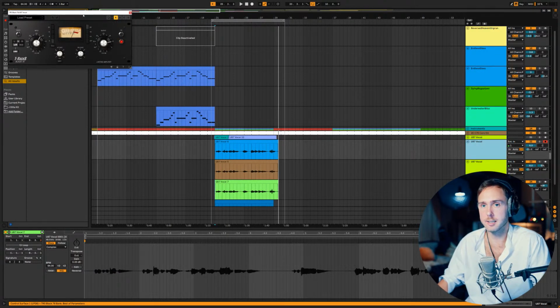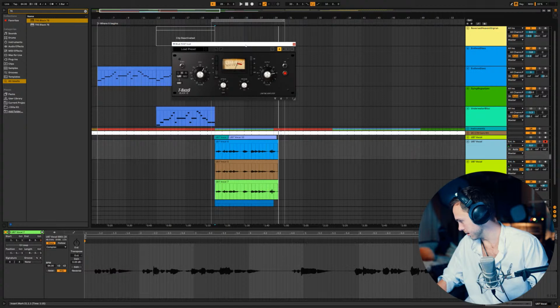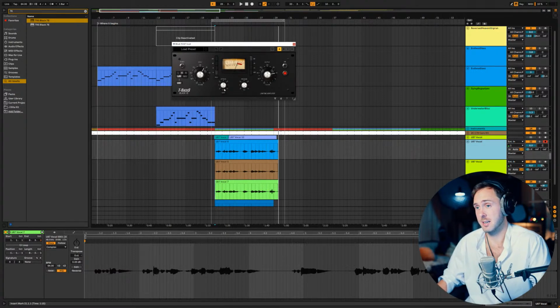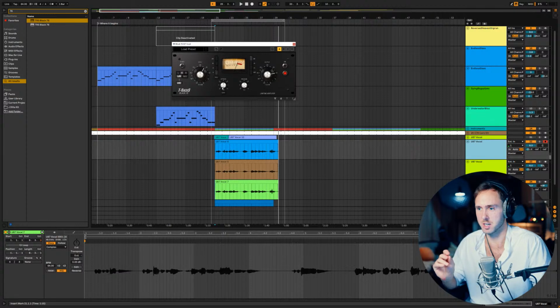I used the IK Multimedia T-Rex Black 76, and I just have it at stock preset, and it's not too fast, because then it sounds a bit too squishy, as if I wanted it to be more energetic than it is. So this attack time, which is a bit slow, considering that this is a fast compressor, will keep it so that it still sounds natural, but it will enhance some of the small sounds and make it sound a bit more crisp, I think.